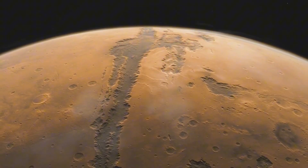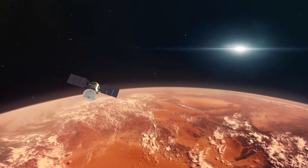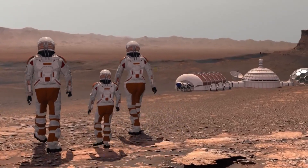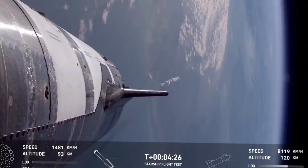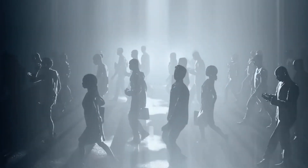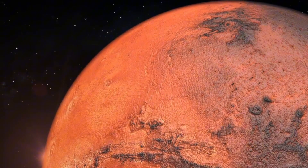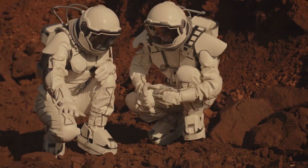The journey to Mars begins with an unexpected discovery. During a routine scan of the Martian surface, satellites detected vast underground caverns near the planned landing sites — natural formations that could revolutionize our approach to colonization, offering protection from radiation and extreme temperatures. The first unmanned Starship breaks free from Earth's atmosphere, carrying the hopes and dreams of an entire species. The robotic pioneers face their first major challenge when a fierce dust storm threatens their solar panels, prompting AI systems to automatically deploy innovative dust-repelling force fields.